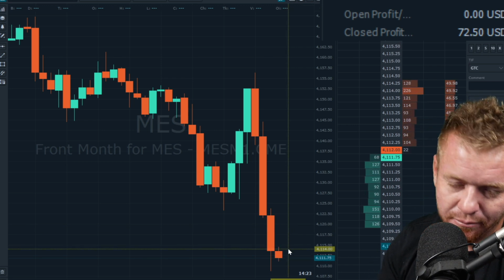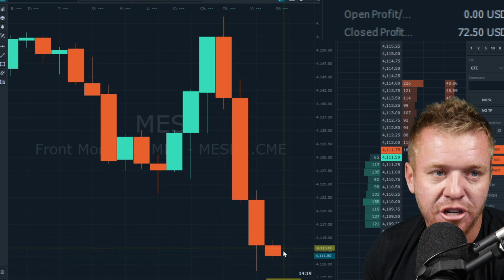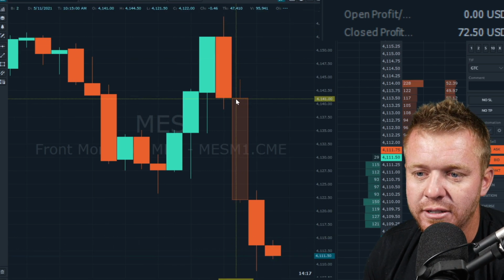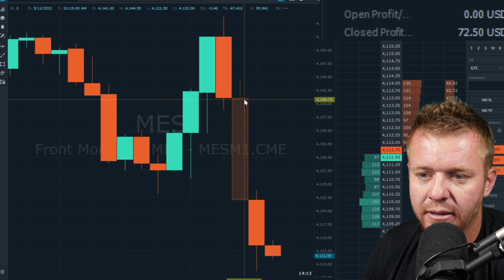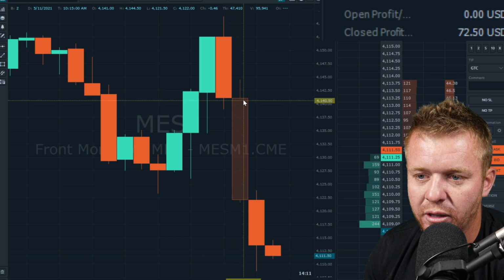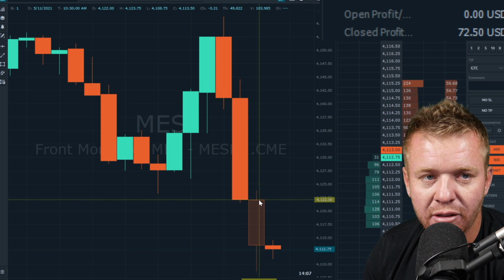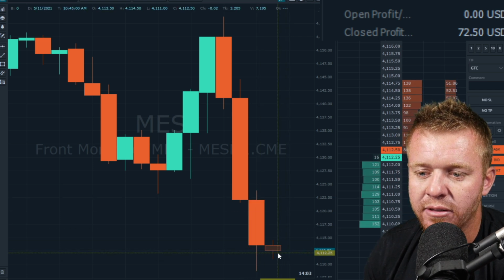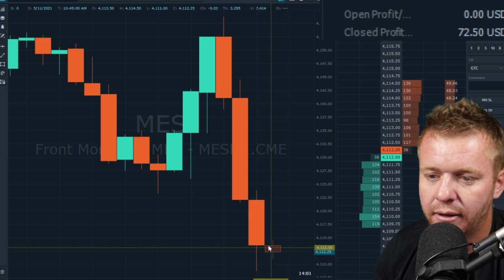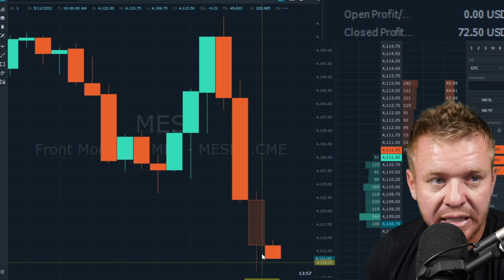Even though this could break to the downside, we are starting to see some indecision in that action, where you can see earlier when these candles closed, we closed at the bottom there. We opened pretty much right where we closed, had a little bit of range there. This candle dipped. Same thing here. This candle opened, a little range, and then that break to the downside, where as of now, we've just got too much of this up and down here.